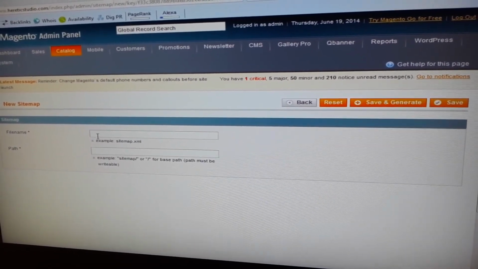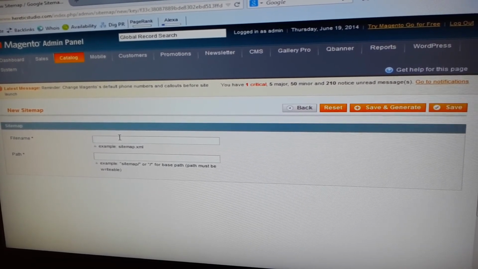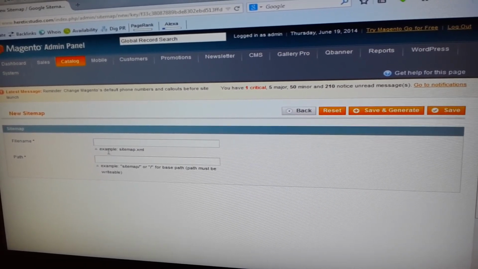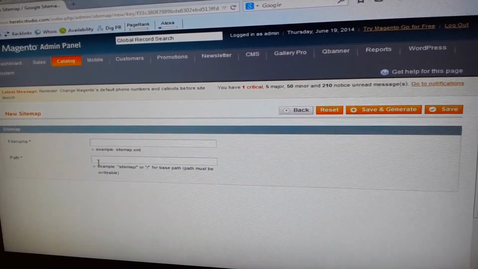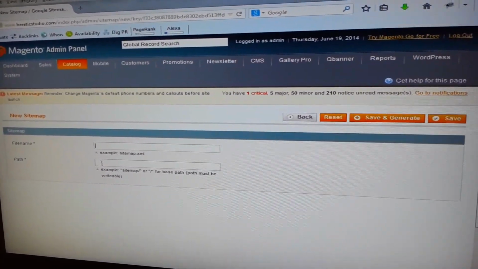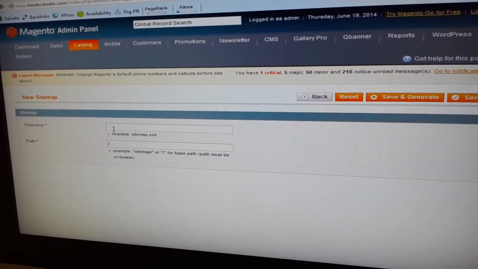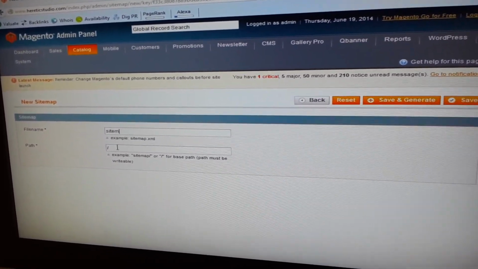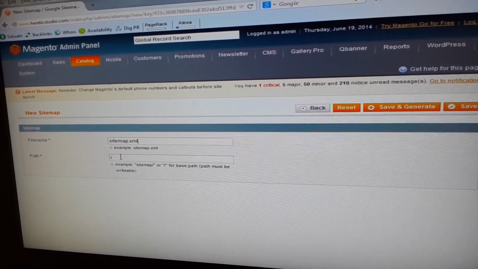Now here for the file name, just give the file name sitemap.xml as shown in the example below, and give the path. The path of the sitemap is the root directory, so give a slash first and type sitemap.xml.